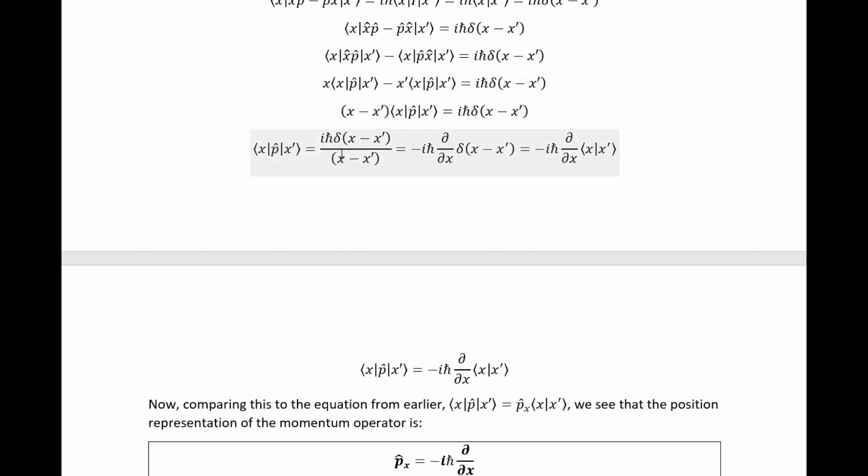We can then divide by that to get this equation. But it's quite interesting, we actually see the derivative of the Dirac delta function showing up. It turns out that you can actually write a sensible derivative down. If you're not familiar with that, you can look up the identity, and if you want to, a derivation of it too. But it turns out this is just minus the derivative of the Dirac delta function times ih bar. So we can write it like that. But then we remember that this Dirac delta function can be re-expressed in terms of these position states like that.